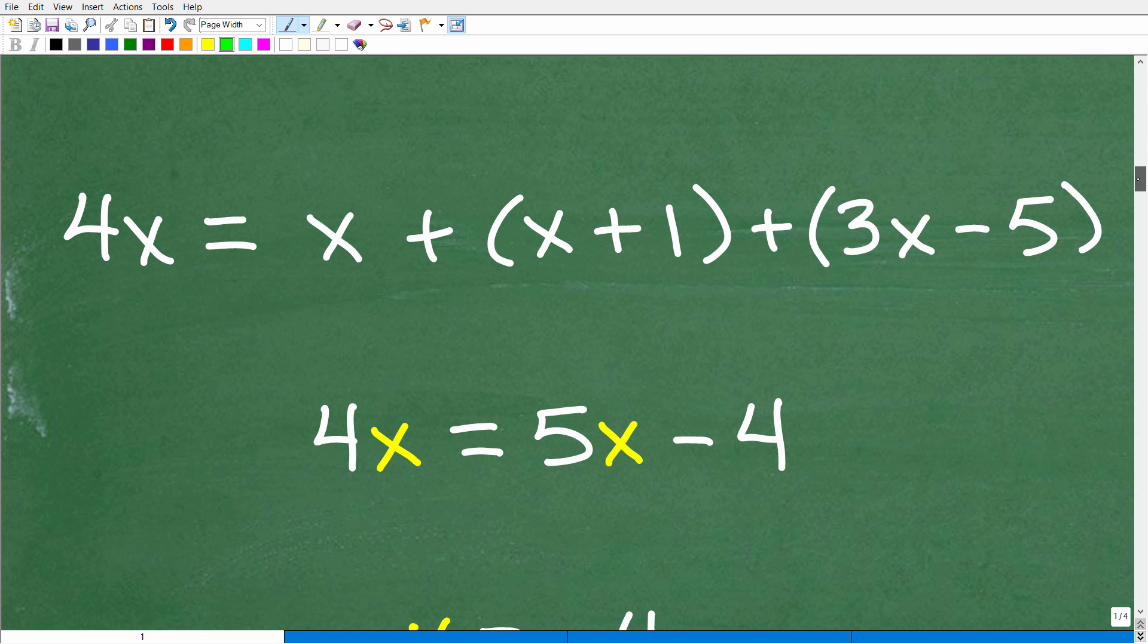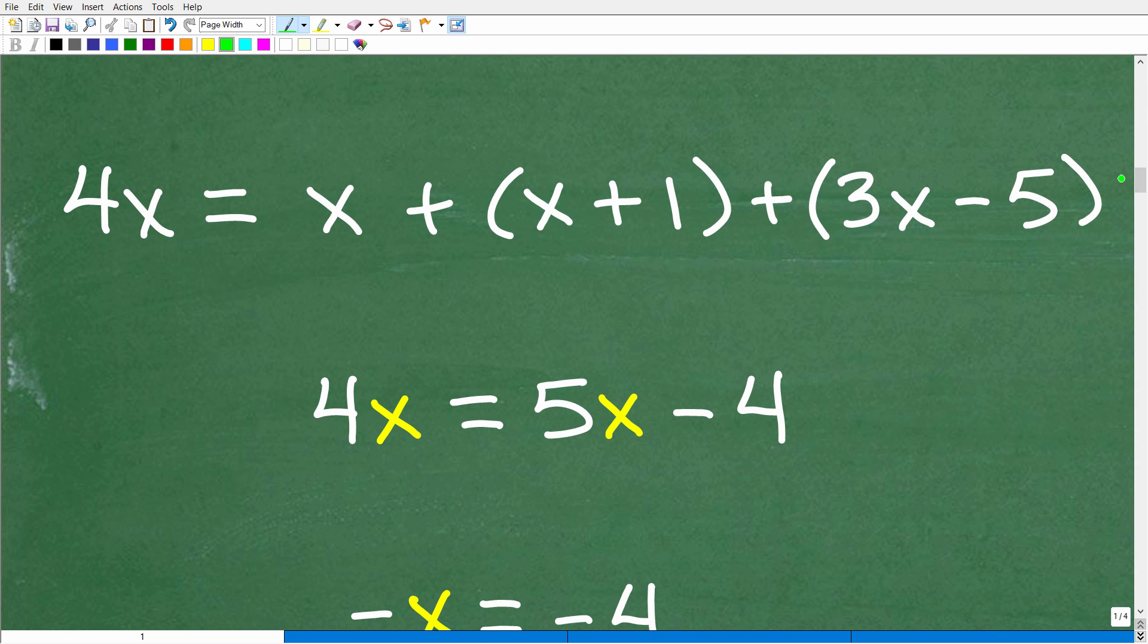All right, so let's go ahead and get into that right now. First things first, we're going to tidy it up by combining like terms. We have a lot of x's here and numbers. So when you're solving linear equations, and that's what this is, this is basic algebra. We have an x here, or really 1x. When you see an x or a y, in front of that is always a 1. So if you're getting a question, like, hey, is there a number in front of that? Yes, indeed, there is 1. But typically, we won't write 1x. It's an x, but you need to know that there is a 1 in front of that.